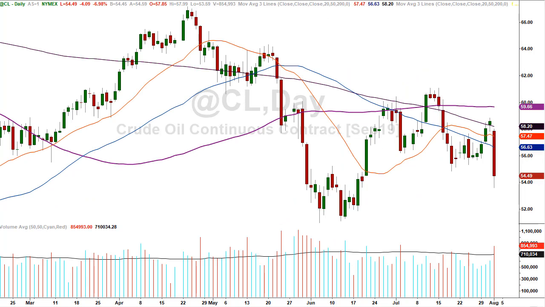Hammered. 7% down in crude oil. Holy smokes. Does anybody remember 54? And by the way, look at this here. You have a down move, and then you have a bear flag pattern that results in a continuing move down. And there, my friends, is a pattern in the market that repeats over and over and over again.